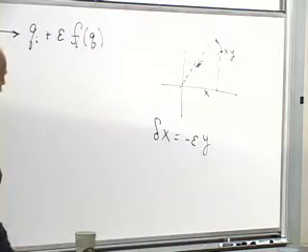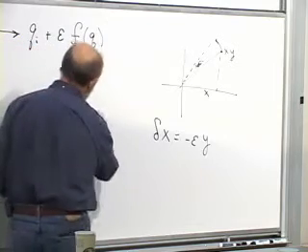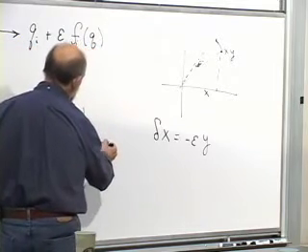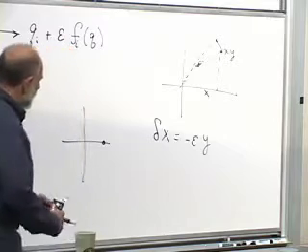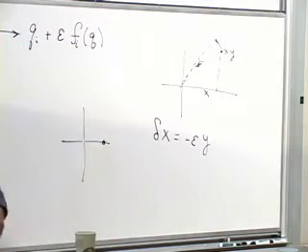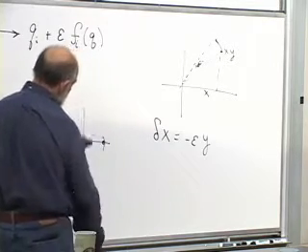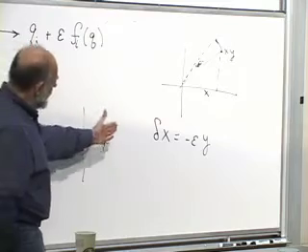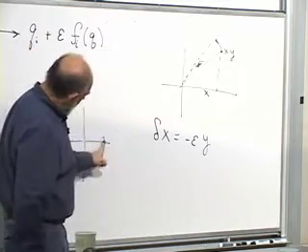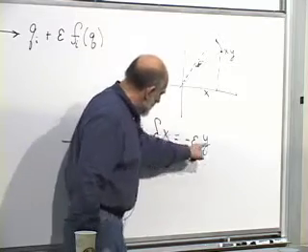Let's see if we can see why that's true. It's easy to see in certain limiting situations. For example, if the starting point is on the x-axis over here, what is the change in x when you change the angle a little bit? 0. 0 to first order in epsilon. Right? If you change it a little bit and you're on the axis here, x doesn't change. All right, that's in agreement with this formula. On the axis means y is equal to 0. Delta x is equal to minus epsilon times y.